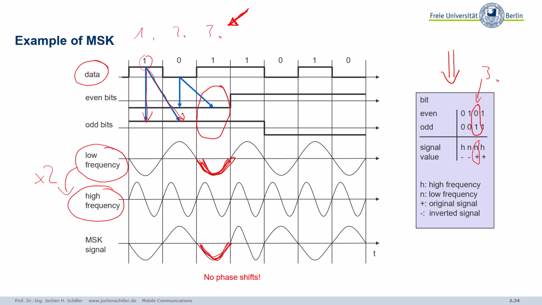So now the system, using this MSK scheme, goes through all the bits, doubles them, uses the table, and then creates this so-called MSK signal. And no matter what combination of bits you have, you will see we will never have this jumping of the phase. We will switch between low and high frequency, yes, but never this jump in the phase. And that's quite important, and this creates nice signals. So that's one of the basic ideas.